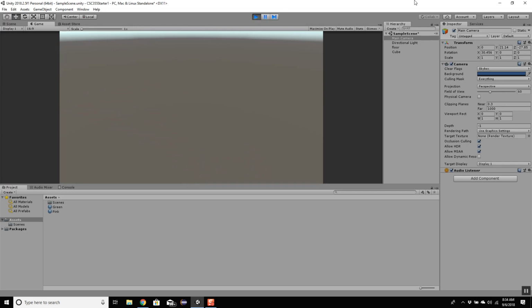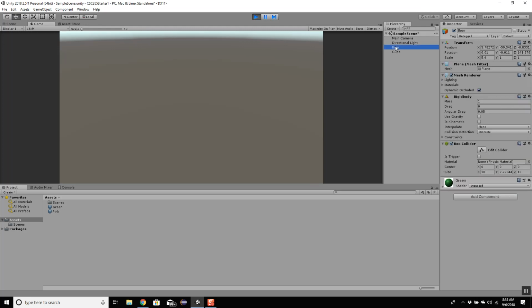All right, so if I click on the floor here, the floor is falling out of the sky, so we kind of knocked it out of the sky, even though the floor has no gravity associated with it. That box collider is dragging it down out of the sky.